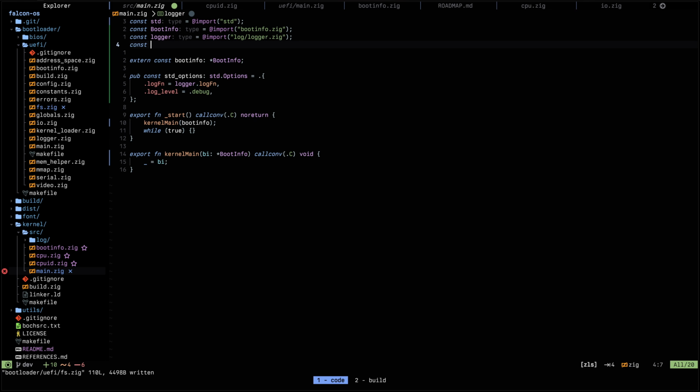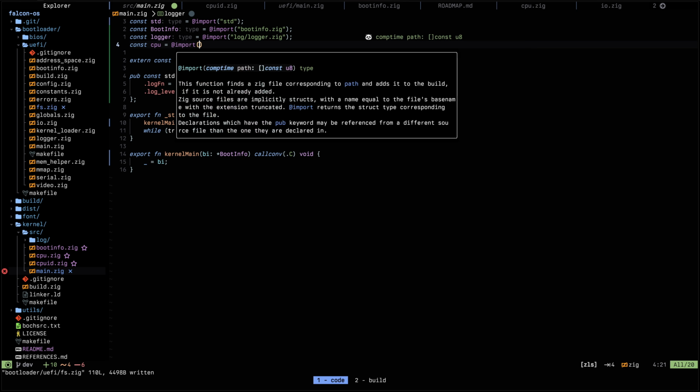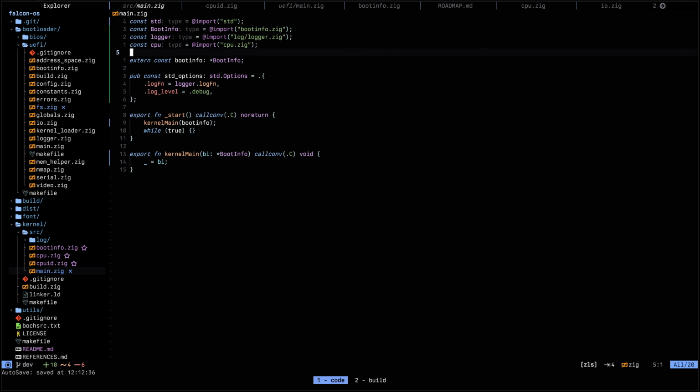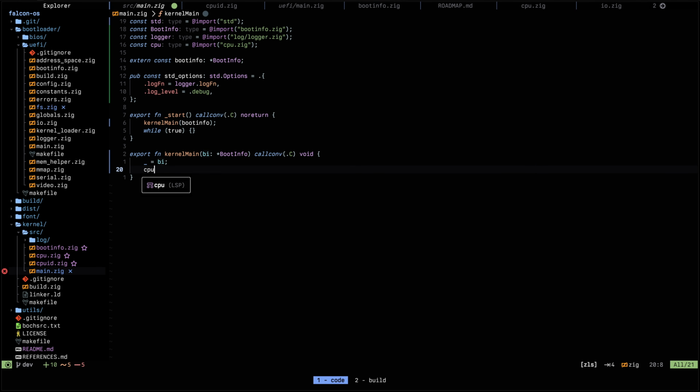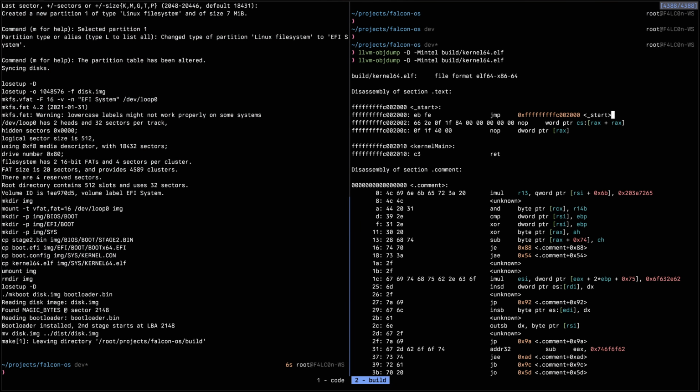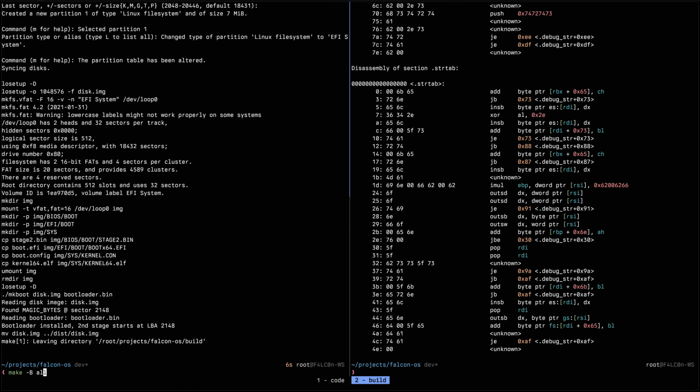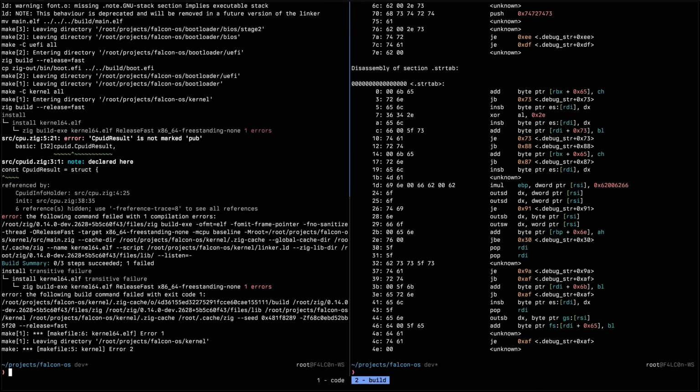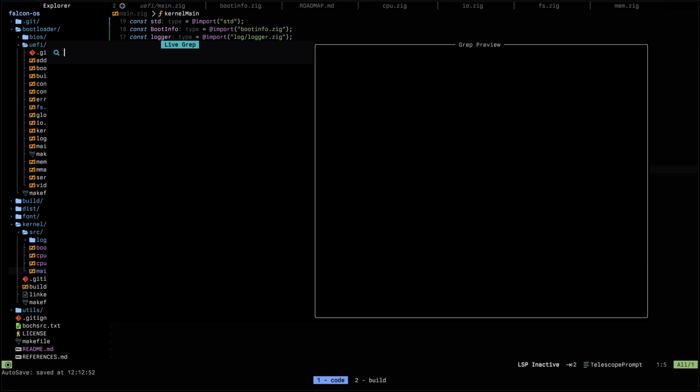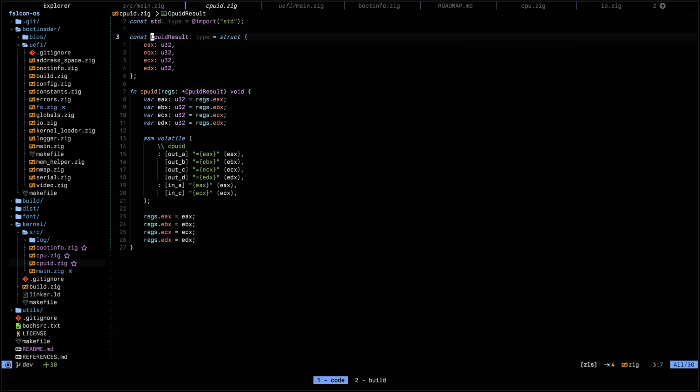So CPU is import CPU, let's say. Right, and here we can just do CPU.init. Right, let's try this again. Cool, so now we do have errors. CPU result ID is not marked as pub. CPU ID result.